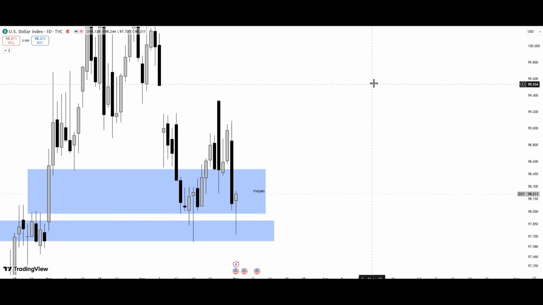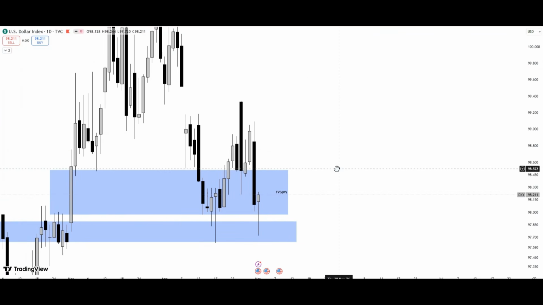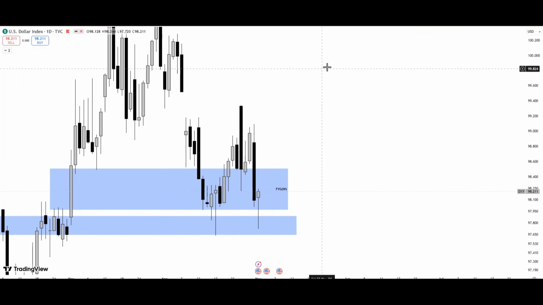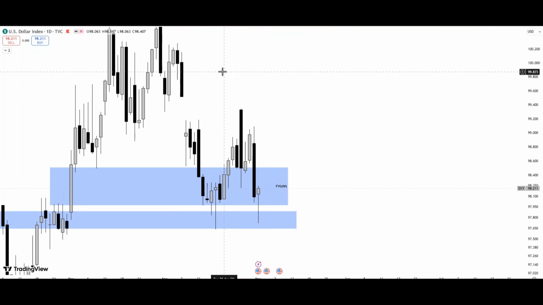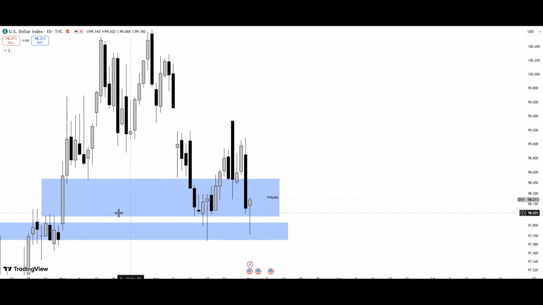So now let's look at the daily time frame. Now on the daily time frame, again, you can see this is what we have so far. Remember, if you want to buy, we need all time frames to start aligning bullish. And clearly you can see, last week we forecast this bullish momentum, and you got that bullish momentum between Tuesday and Wednesday. Then Thursday, there was a lot of news that led to all this bearish move here.